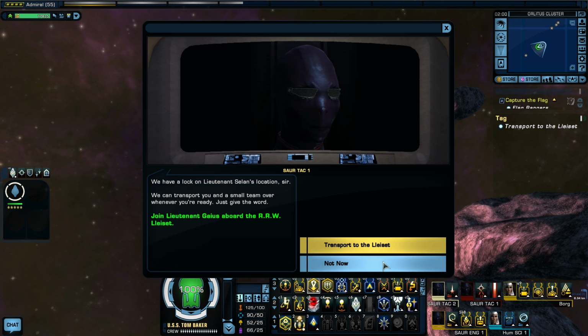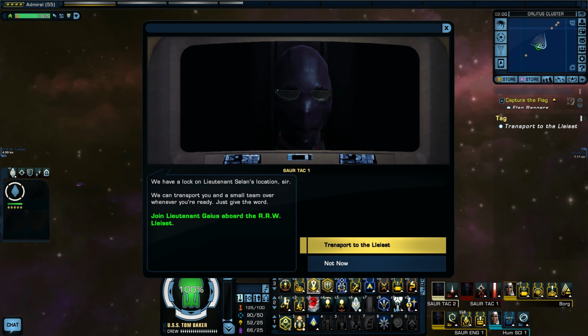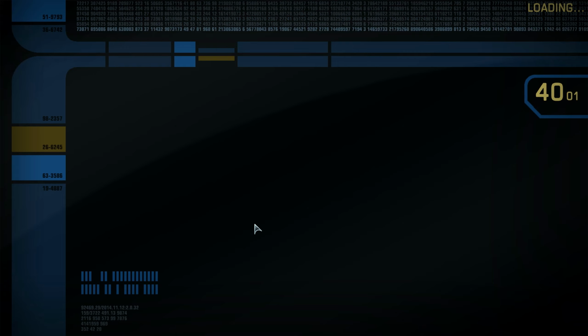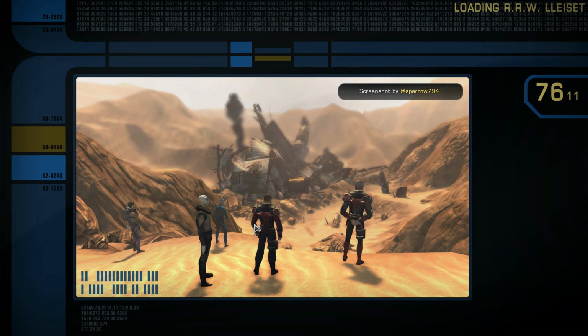Yeah, let's, I can say not now. I don't know why I'd want to say not now. Let's help him. Get to take all of our bridge officers.